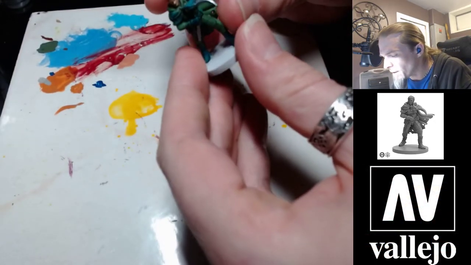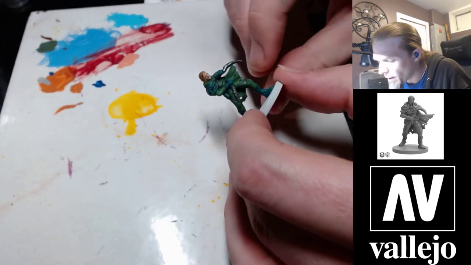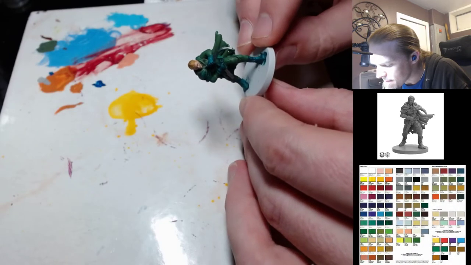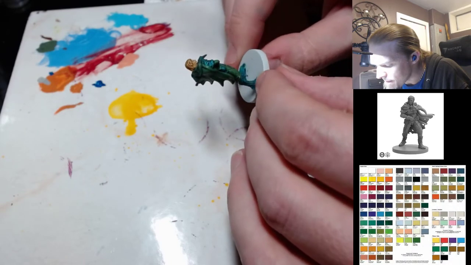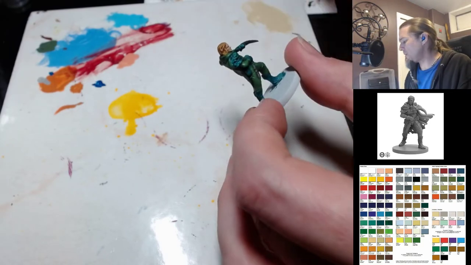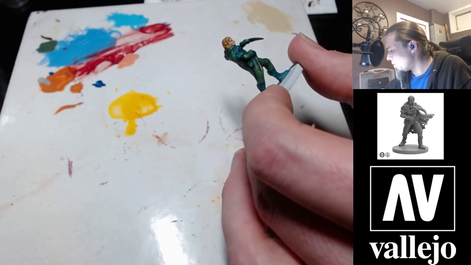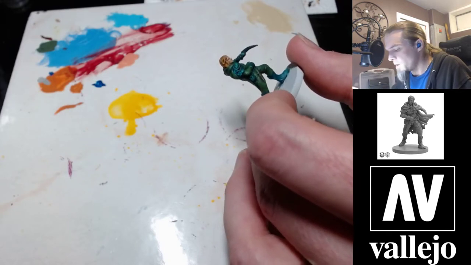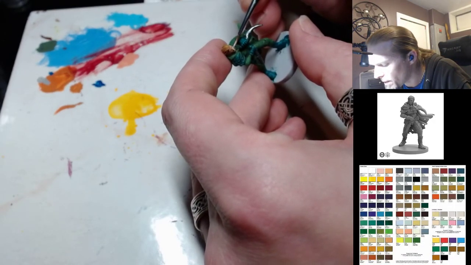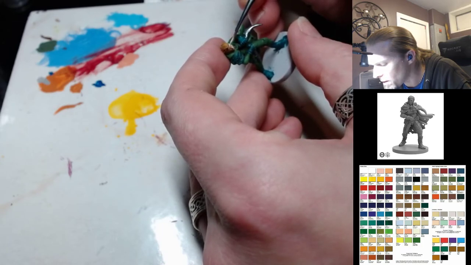There's a lot of little details and folds in the leather that are just not coming out the way I want them to. Oh, and the face on him. His face is bothering the hell out of me. I don't know if it's mold lines or what, but it's just not as defined. But these guys are real small compared to other minis that I've been working on, so that might be part of the issue.